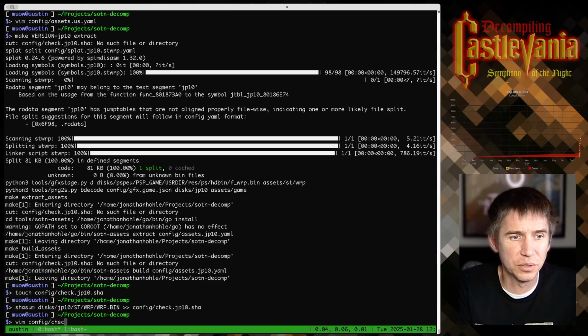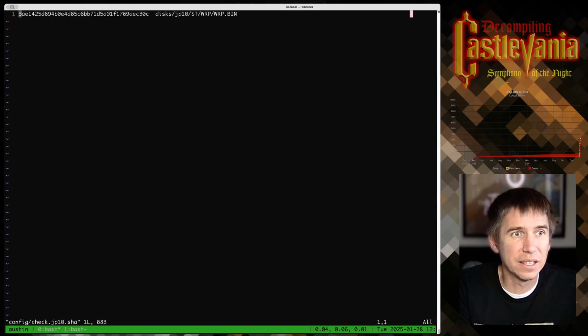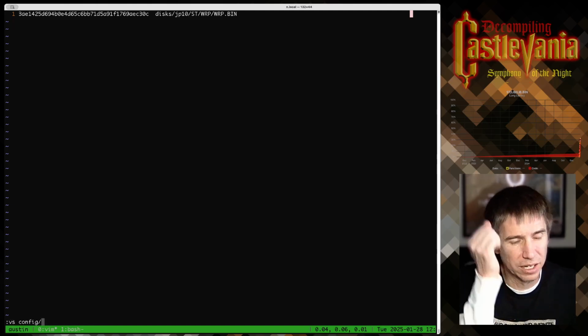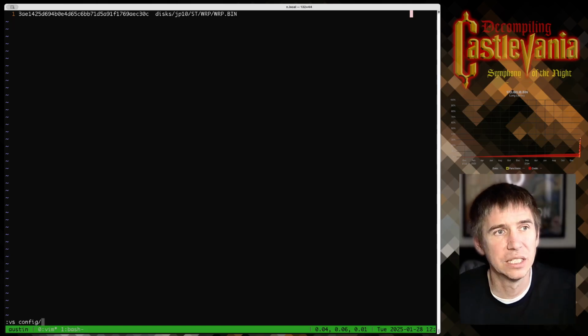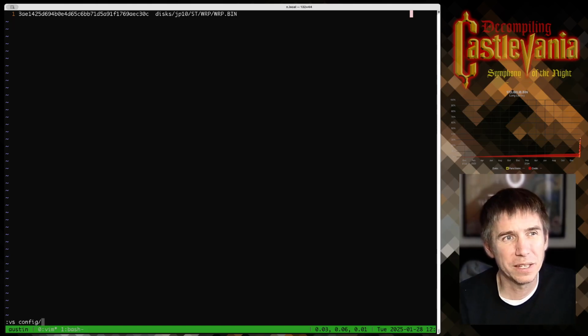I've been meaning to rewrite these because we duplicate this data. If we had a linter to make sure that the SHA was in our splat config, it's already there, and so we're duplicating this in this second file.